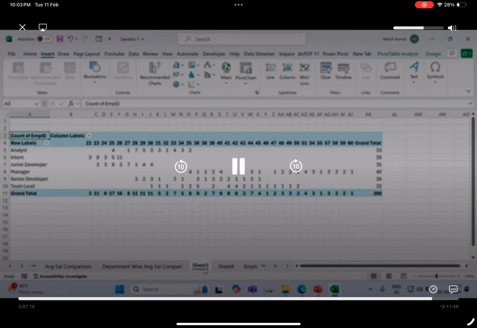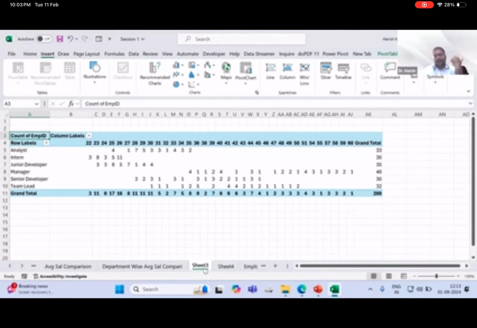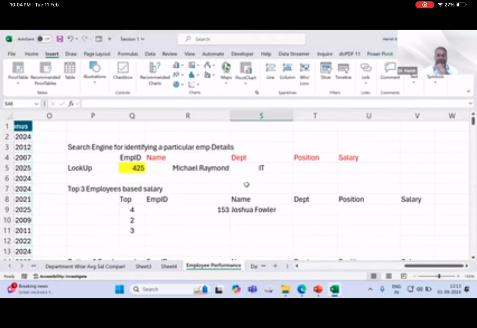I'm just asking that you practice along with me and just submit it after the session. Apart from that, the age-wise distribution along with the position, then what you are going to submit: department-wise, position-wise employee count, distribution of employees, and finally some business queries where I have not filled the formula. You need to fill the formula. So the lookup function you need to fill for position and salary.